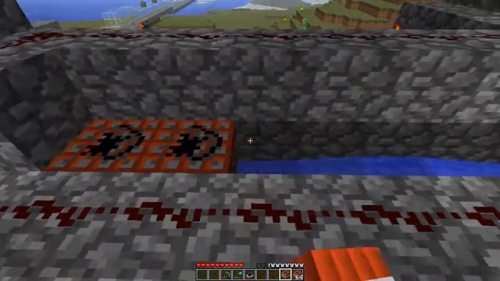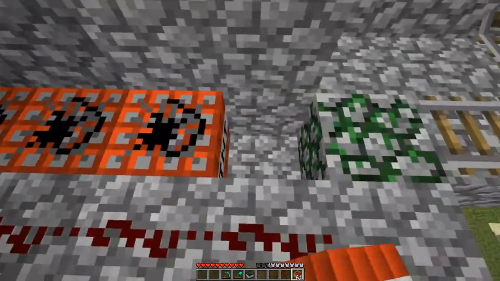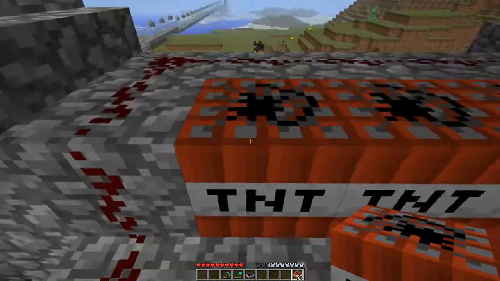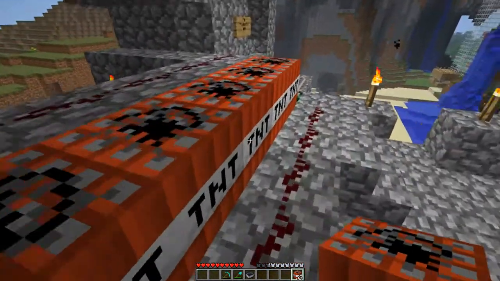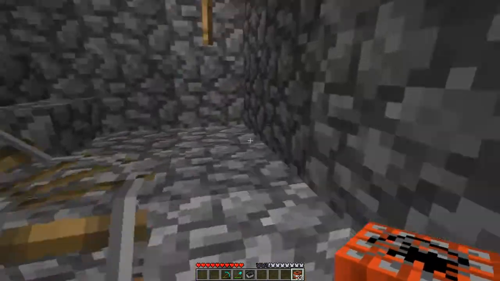This is how you reload the cannon. Oops, there's TNT there. Right. All the way along. This cannon is 2 rows tall, but I think you can have it as high as 10, as long as they all get activated by redstone at the same time, then it can be as high as you like.